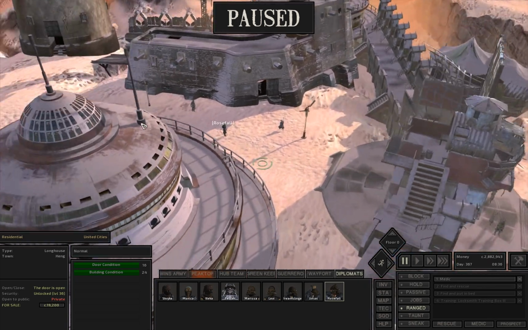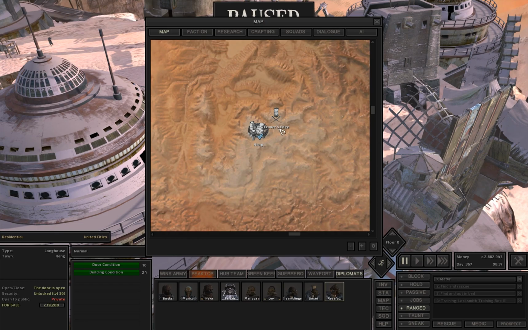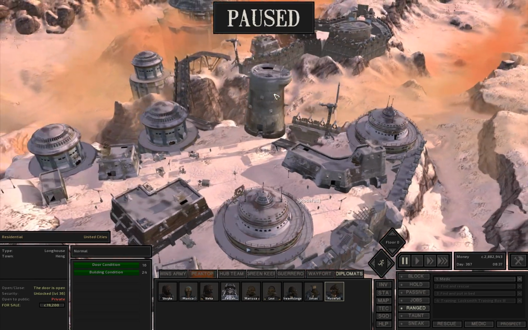Alright, what is this? Another residential building? That one's for sale, so we could buy that. 19,200, but I don't think I'm quite ready to set up shop here, though. We might need to bring it in.